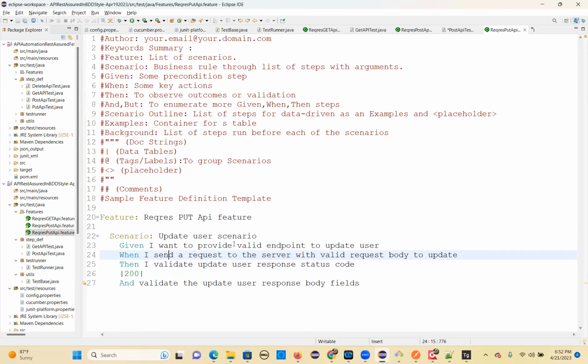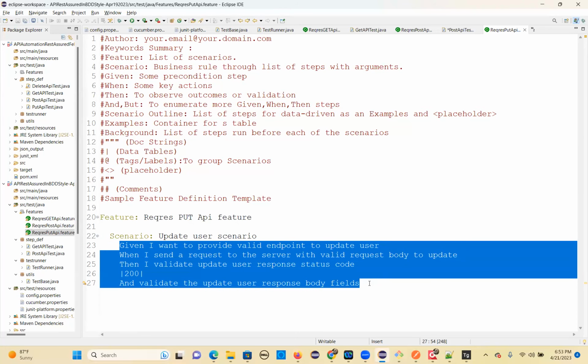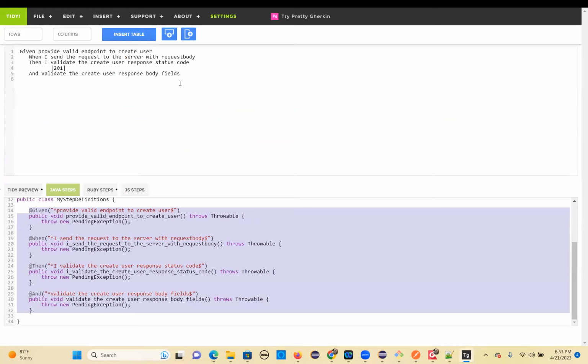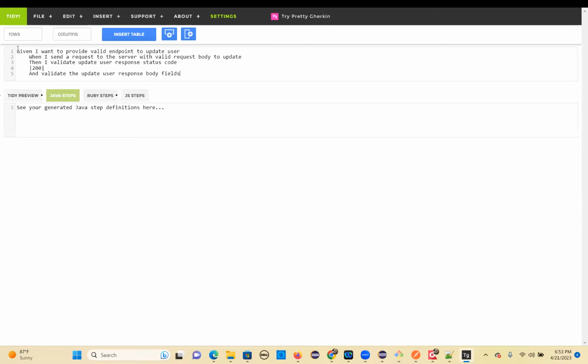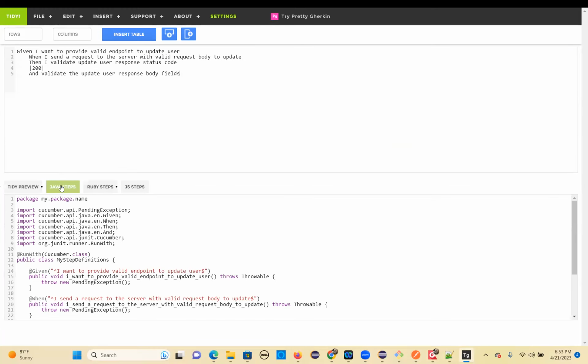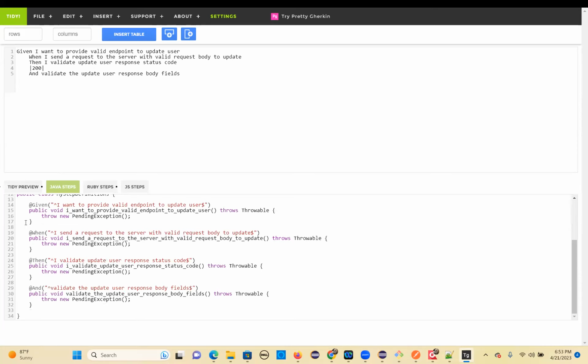So same thing, let's go and develop. If you want to get this Gherkin code, how can you get it? Use the Gherkin step. Click on Java steps and you will get the given, when, then. If you get an 'and', remove it and see which it belongs to: then, when, or given.